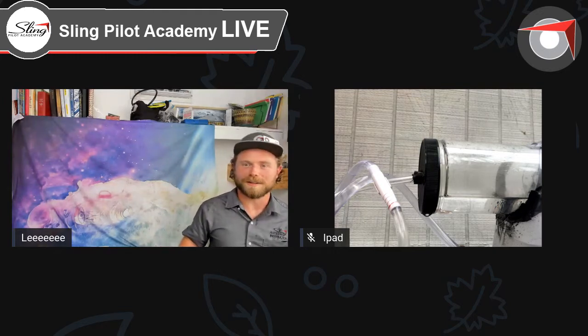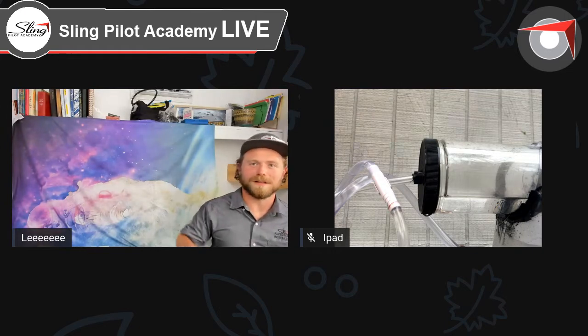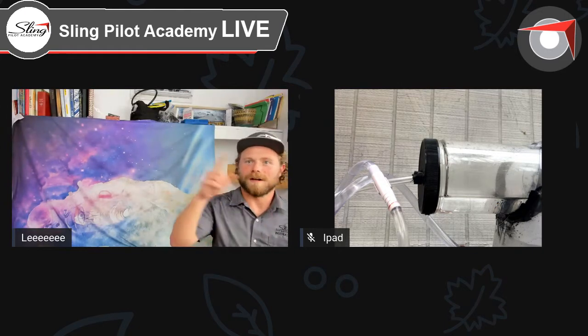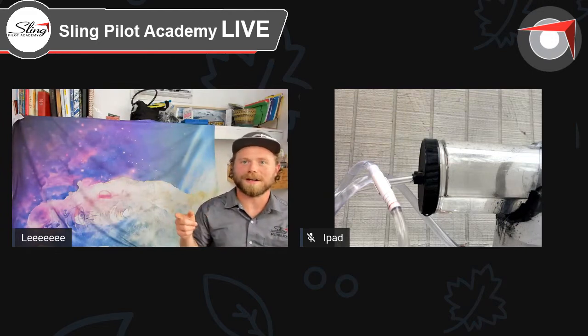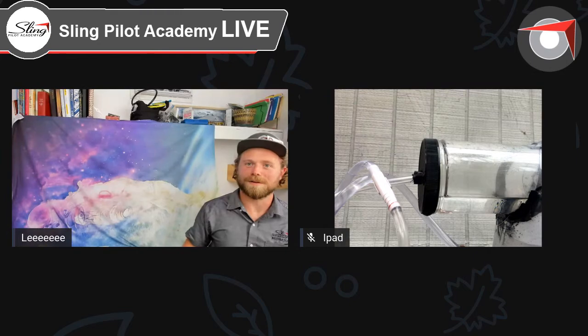Now, what I did with this is I just pumped some water in a circuit, right? So the water is going to pump in a circle in this little tube, and I'm going to see if I can make an object lift. Spoiler alert, I failed because I chose an object that was too heavy, and it's a weird shape. But we'll hop out there in a second, and we'll take a look at what's happening here.